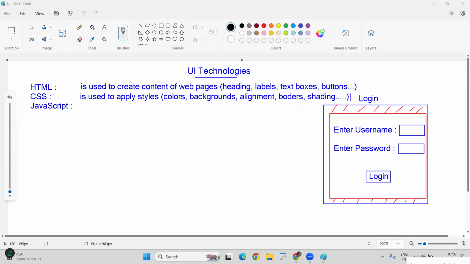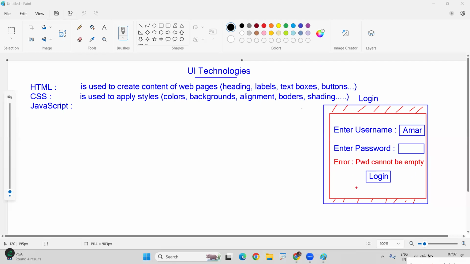Next one is JavaScript. Without entering the username or password, or suppose I enter the username without entering the password, if I just click on the login button, we will get an error: password cannot be empty.